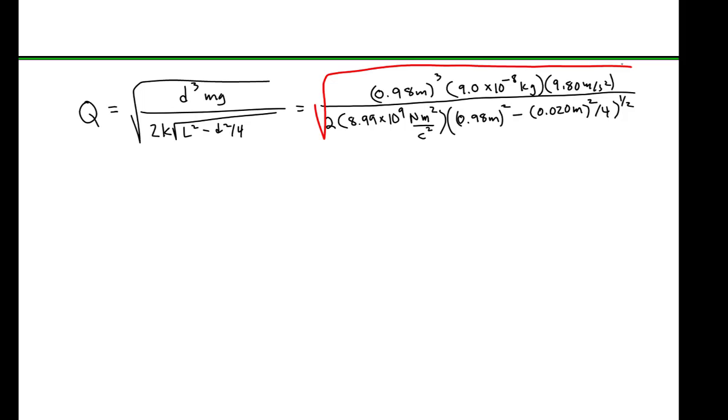So this is another opportunity to do a unit check. And we will just quickly do this unit check. So I see I have a meter squared meter. I know these will cancel with that. I know this Newton will cancel with the kilogram meters per second squared. I'm left with a coulomb for my unit, just like we did before. So I am ready to plug this into my calculator.